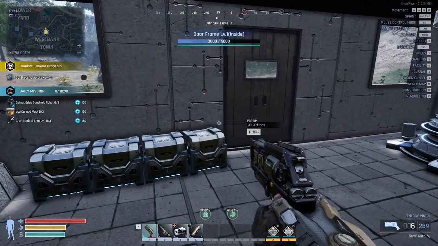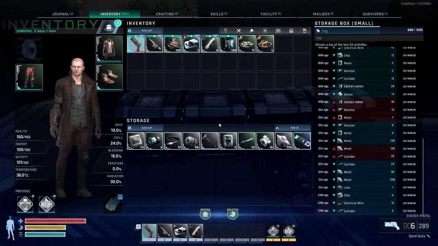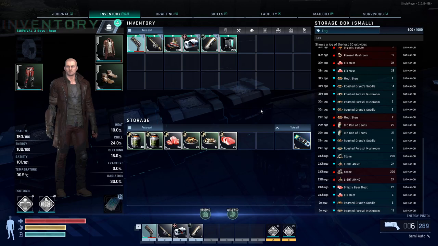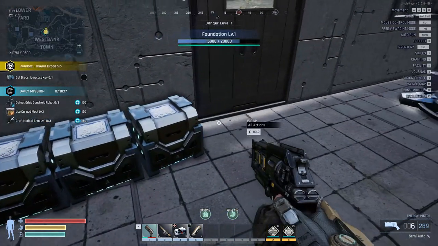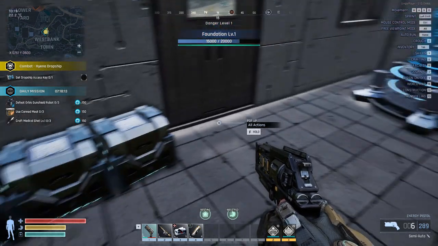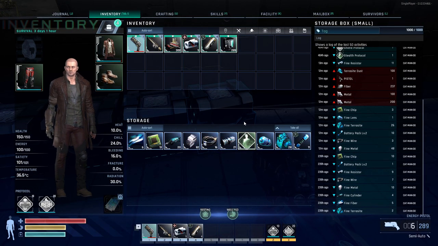Yeah, in the last episode, we took on an Orbis base, full of radiation. But I think we did quite well. I was quite happy with how things turned out. And now in this episode, what we need to do is get a dropship access key. So we need to go for a hyena dropship. So that's going to be interesting.